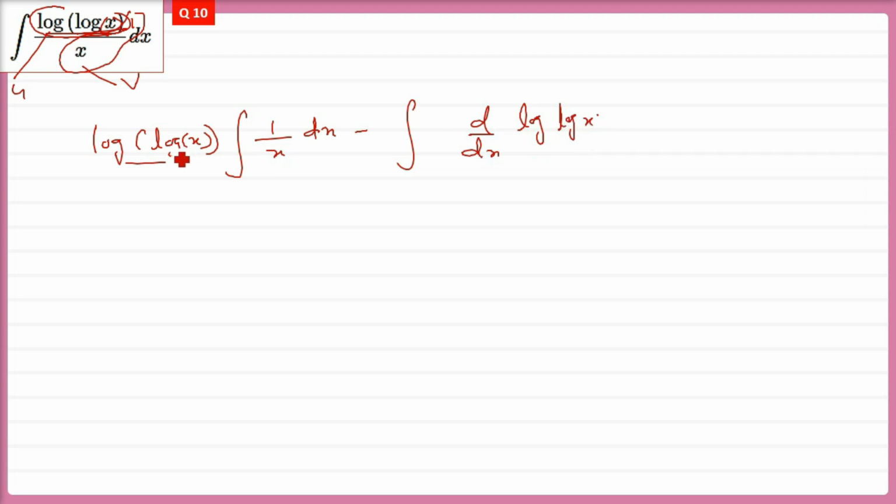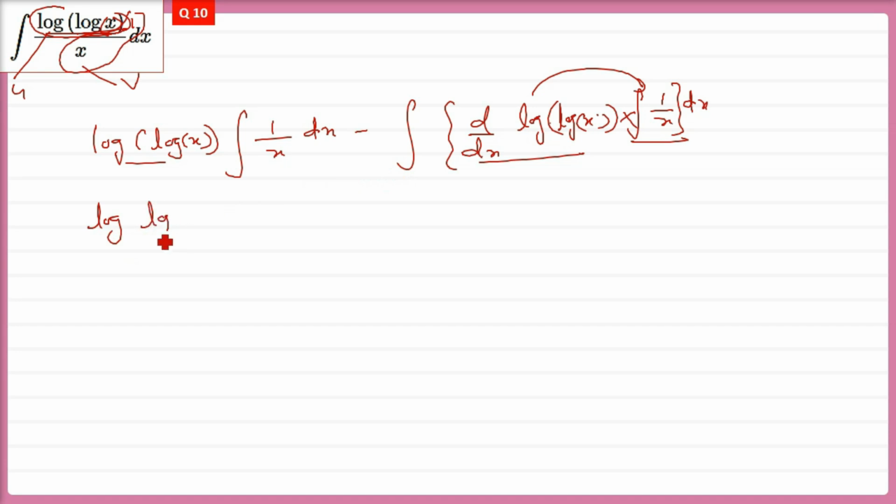So let me write it again in order to tell you that you have to write exactly like this. You have to make brackets. You cannot just write log x in a free form. It has to be bounded inside your brackets. Then the integration of 1 by x, multiply these two terms and you will get a dx. So log x, 1 by x has a direct integration result. What is it? It's log x.